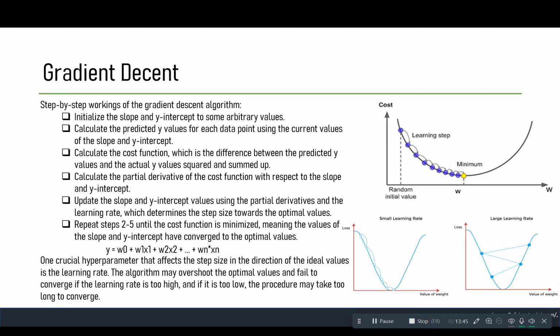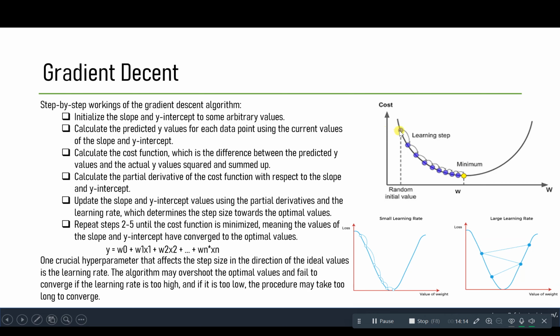So in each iteration the coefficient is updated in the direction of steepest descent. First it will start from here, it will go down till here. This is the minimum point where it has to stop. This is from top to bottom, steepest descent. So you initialize a random initial value here, and you go in the direction of the negative gradient.